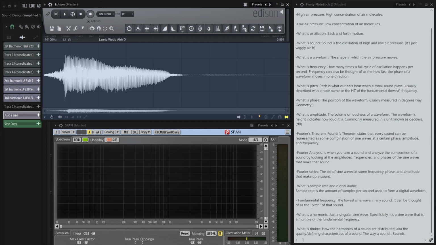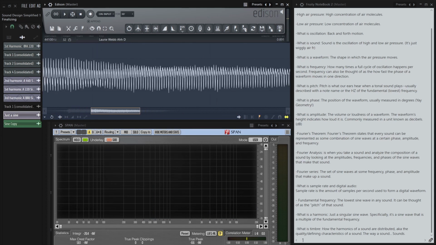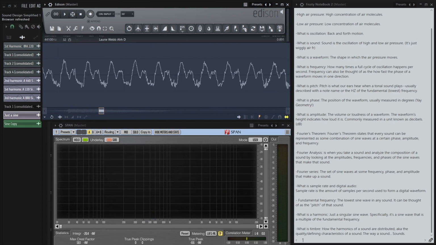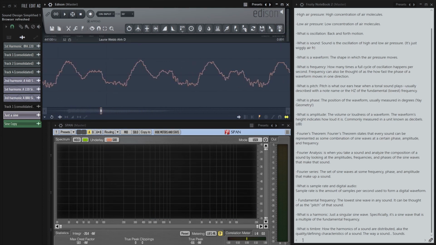To support these ideas, let's go inspect some sounds. So I have a random vocal sound that I picked. Here's what it sounds like. And when we zoom into the sound, or any sound, we're going to see a bunch of squiggles. And these squiggles are the result of summing together sine waves at various phases, frequencies, and amplitudes. Just like that.